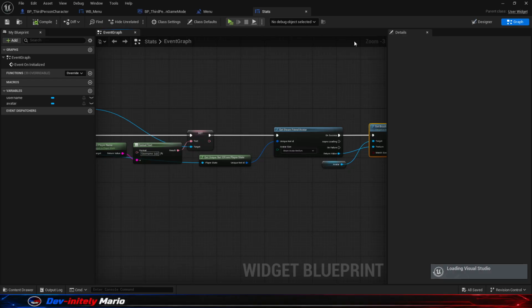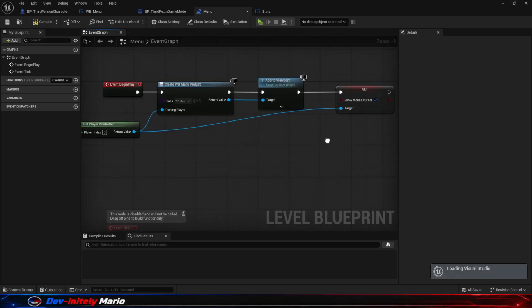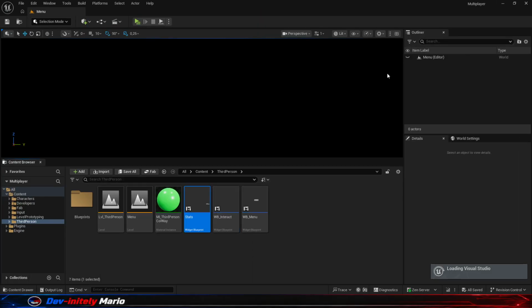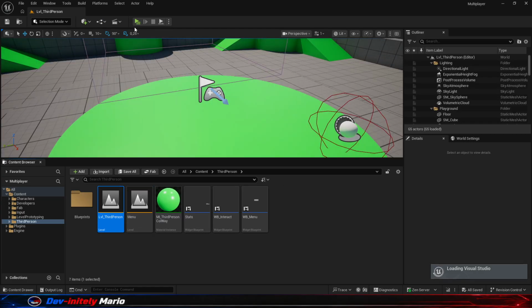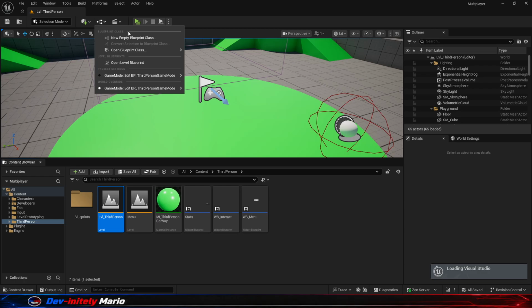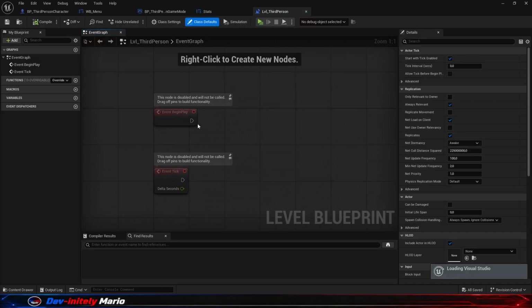So now we open not the first version, this we open. So let us open the level blueprint here.